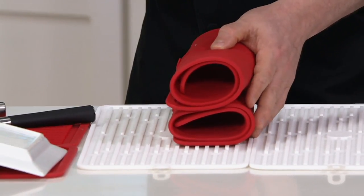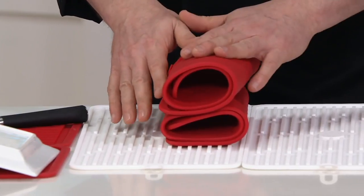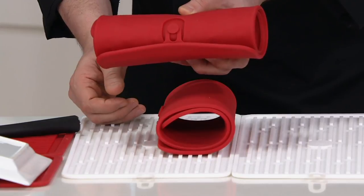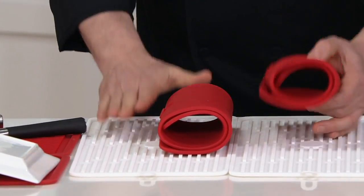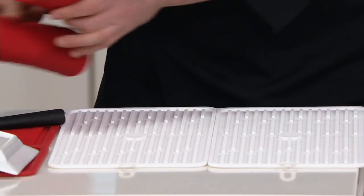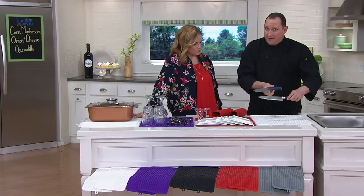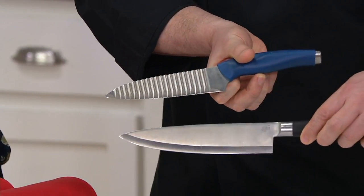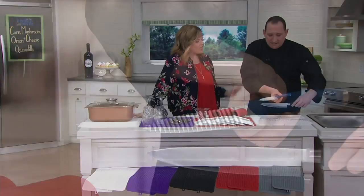We had these before and everybody loved them. One thing you guys asked is that we could make a way to roll them up and store them like that, so they made this little nub — that's new. These are originally made for drying mats but you could use them as trivets. A lot of times you need to hand wash your knives — never put your knives in the dishwasher. Even if they say they're dishwasher safe, the heat in the dishwasher can change the temper of a knife.